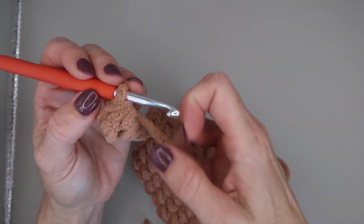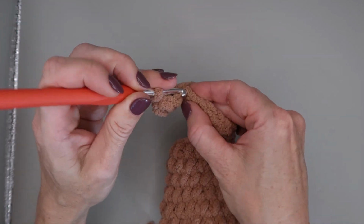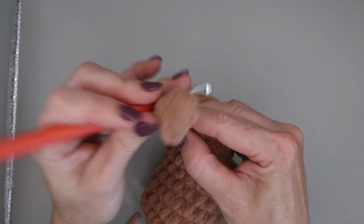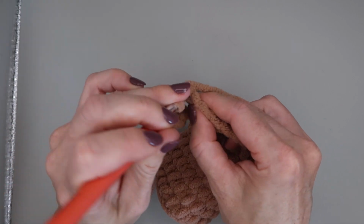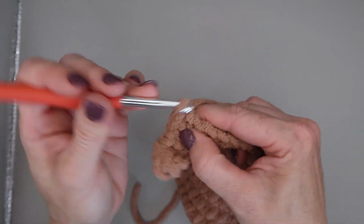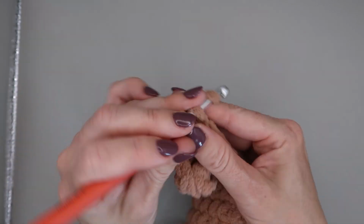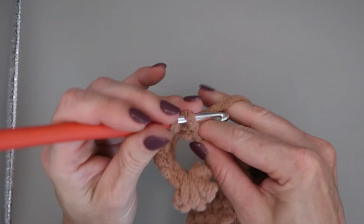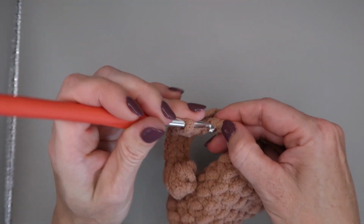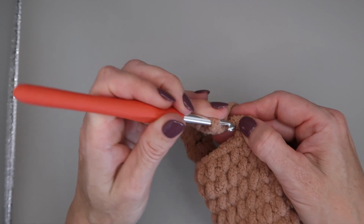Now we're going to single crochet down the remaining 10 chains. So here's 1, 2, 3, 4, 5, 6, 7, 8, 9, and 10.